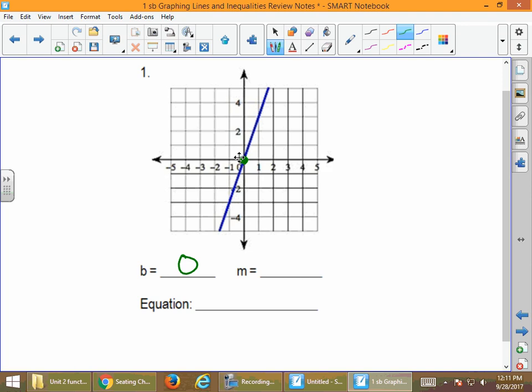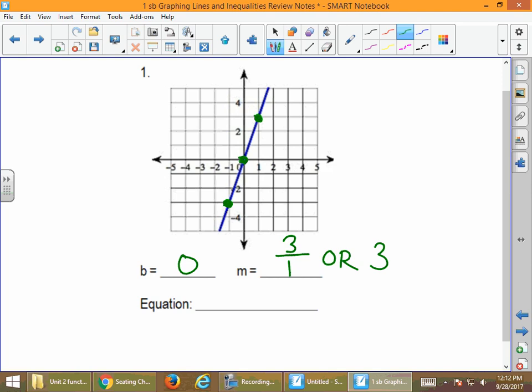So let's look at our graph a little bit more closely. This point right here is a point right on the corner, and this point right here is also a point right on the corner. But when I count, I usually start from the y-intercept. And when we count from the y-intercept, we count rise, 1, 2, 3, and then we run 1 to the right. Again, slope is rise over run. And if you don't want to write 3 over 1, then 3 is fine.